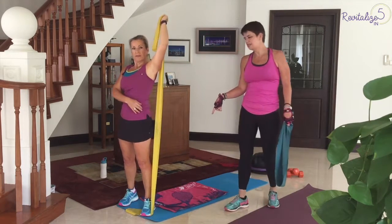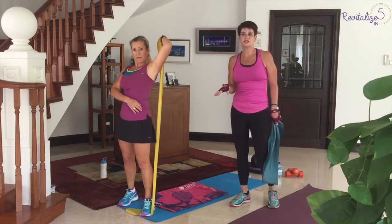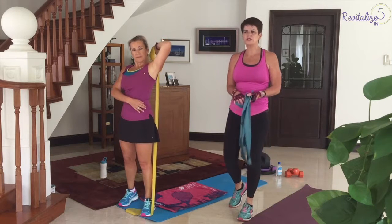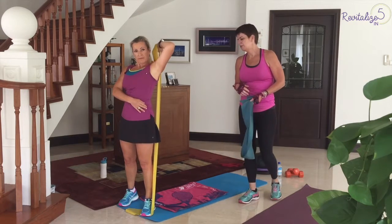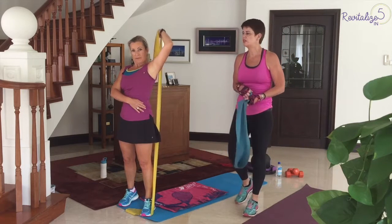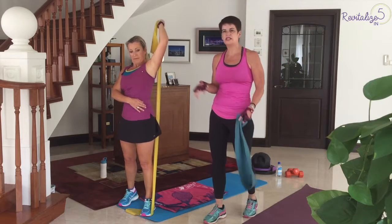So the one that we did on the floor, you can do 2 sets of. One is actually enough, but you could do 2 sets. Then I would go and do some biceps instead, and maybe a plank, and then come back and do this tricep one. So you're not doing them on top of each other. If you do 2 sets of the other one, you don't really need to do this one.